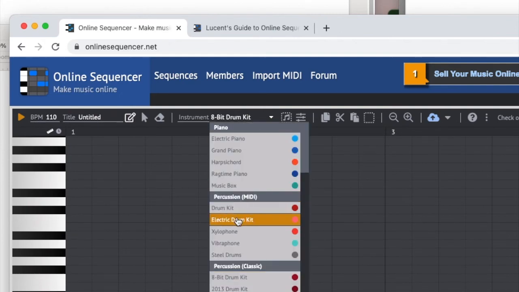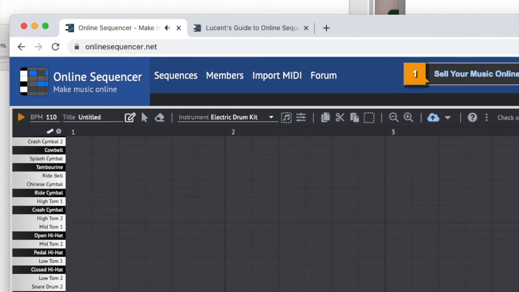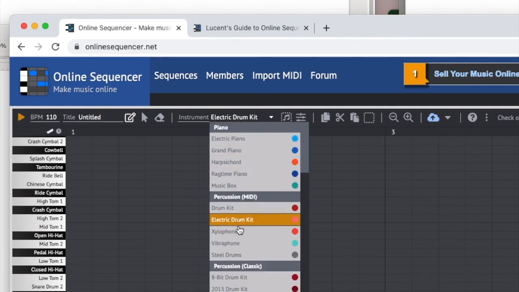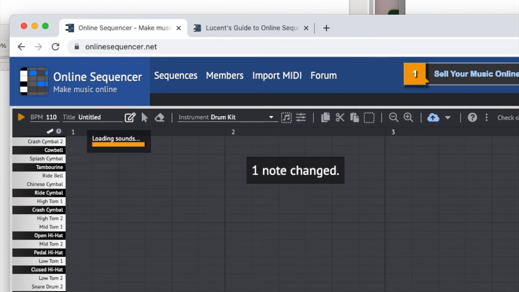8-bit drum kit. Let's try electric drum kit. Wow. Okay, I'm not sure about that. I wanted to like it, but how about drum kit? So you could play around with the 3/4 measure. 1, 2, 3, and just repeat that.